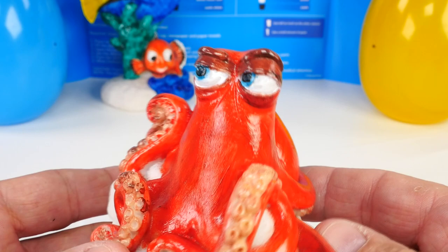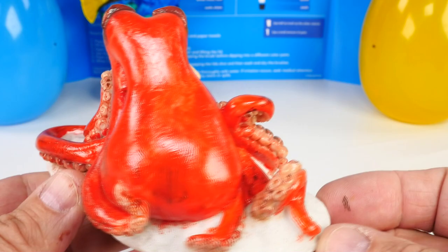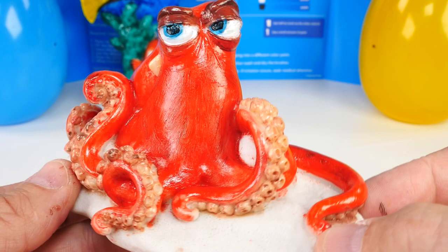Well, guys, that's about as good as I can do at my painting skill level. I think if you went to a hobby store or craft store and got a couple nice paintbrushes, this would have been a lot easier. But I still had a lot of fun, and I think Hank looks pretty good. But we still got two surprise eggs to get to, so let's do it.